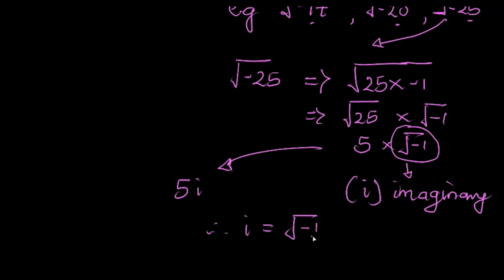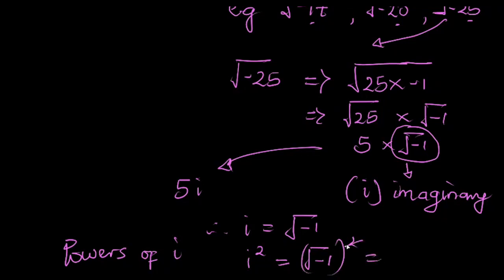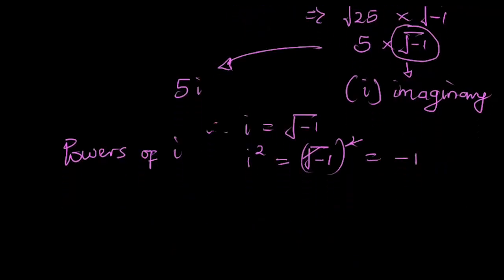You can see that the square of i, so this is what we call powers of i. If you're studying complex numbers for the first time, you are going to have to know your powers of i. The square of i is going to be equal to the square root of minus 1 squared, and your square will cancel your square root and you have minus 1. And if we keep going, we can take our power even further. Say the cube of i.